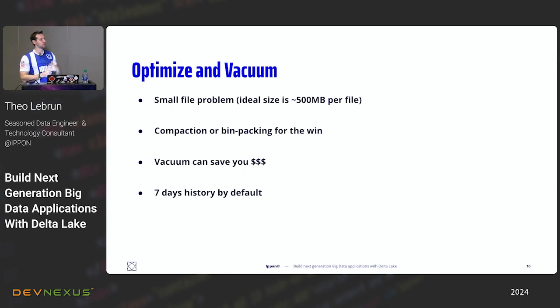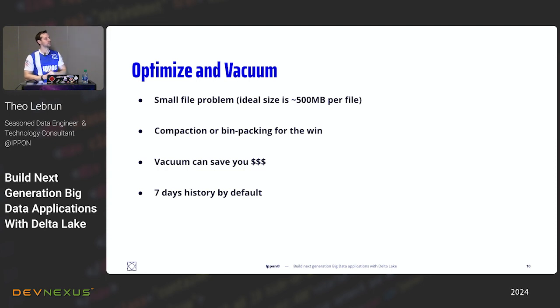So I mentioned time travel. You can go back in the past and check the status of the table. But at some point you might say, hey, maybe we don't care about the version from a year ago, because at the end you have the Parquet files and everything, so you can go back to that version. What you can do is run vacuum, and it will basically remove all the Parquet files from the previous versions. By default, it's 7 days, but you can obviously change that value.